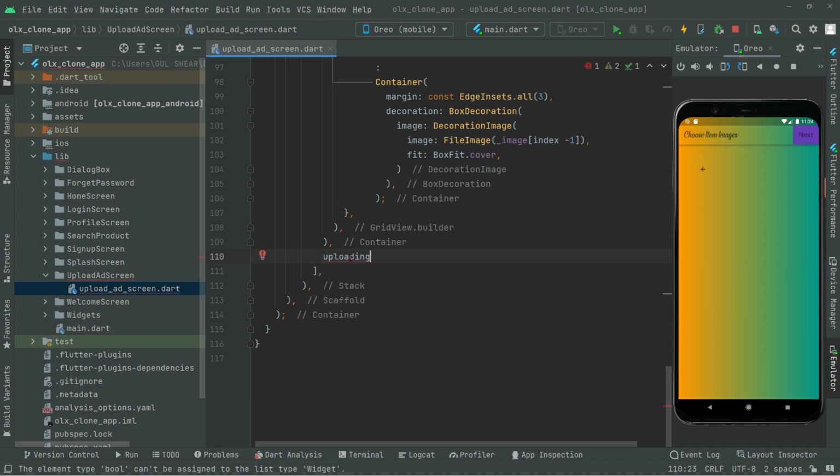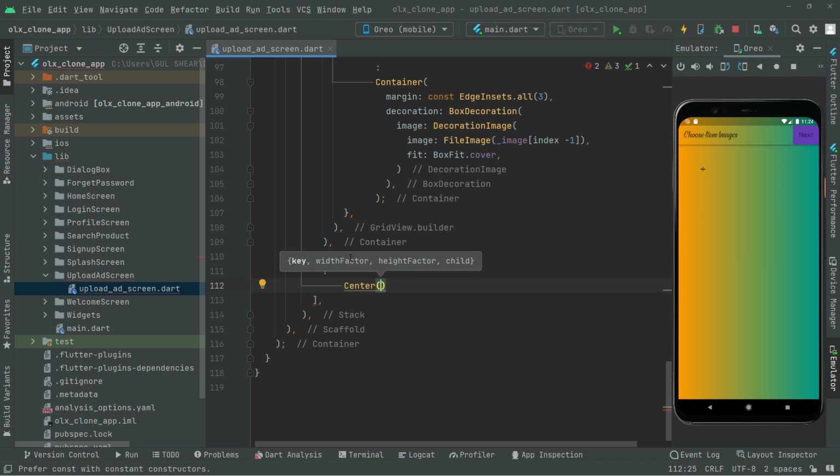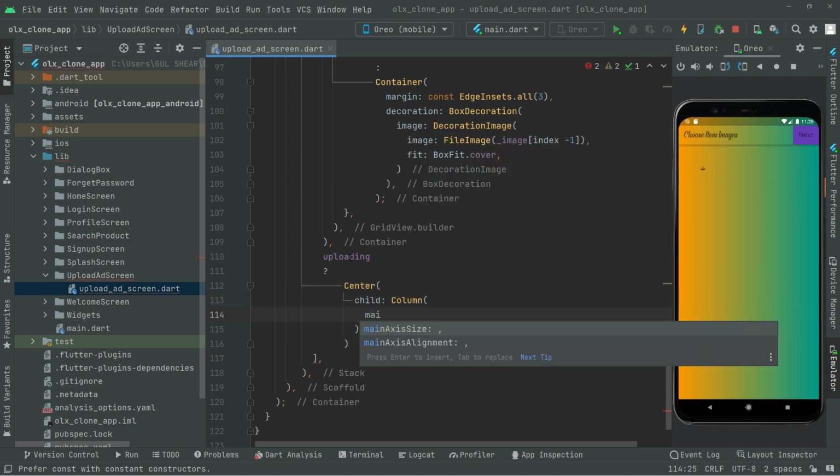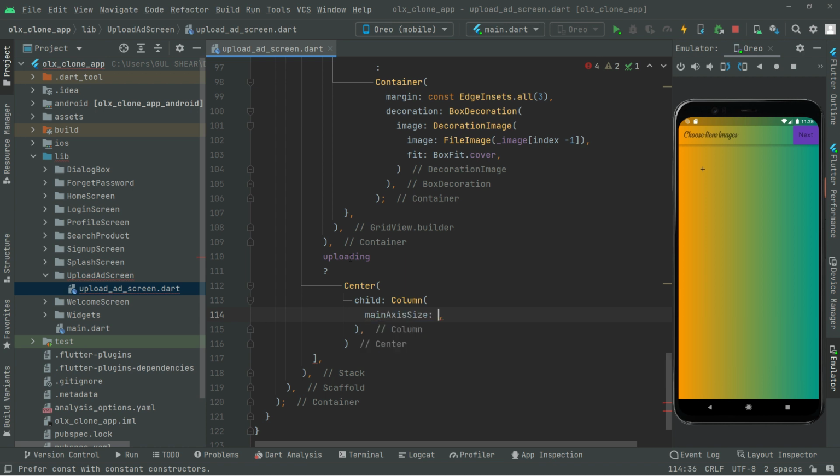is going to be true, then write in if, in here we will take the center widget. Take this down in here child. We will take the column widget in here. First we will set the property mainAxisSize, and we will just set this to MainAxisSize.min, okay, as you guys can see in here.